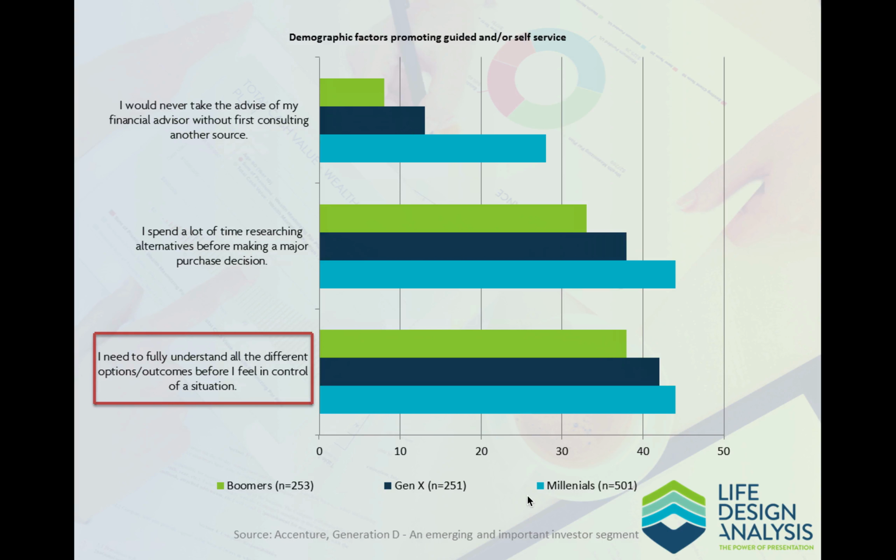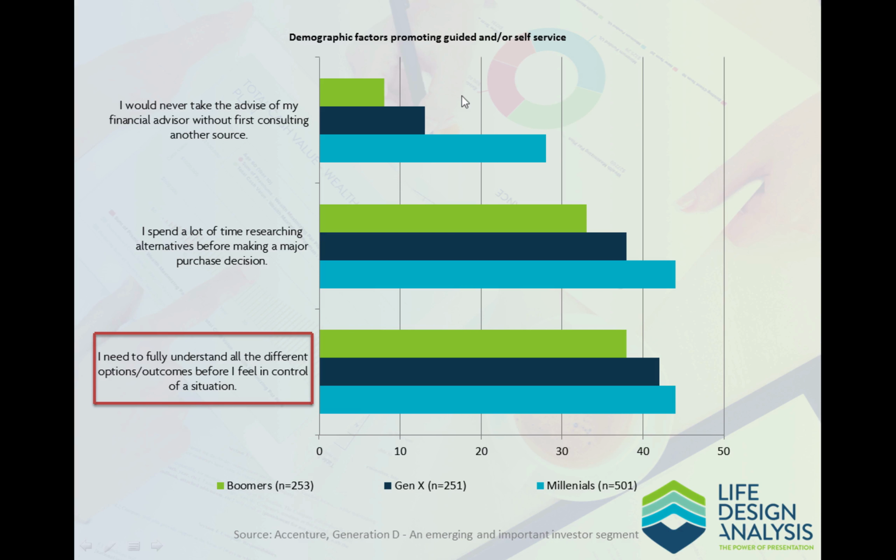So when we think about our future prospects, they're really going to come from that millennial bracket. But again, you can see this changing role of advice as we start with boomers who are maybe more apt to just say, here's my recommendation, and that's what they go with. You can see, "I would never take the advice of my financial advisor without first consulting another source." So again, we can see this changing trend. Maybe it's a trust factor because of global economic conditions that have happened, things like 2008.